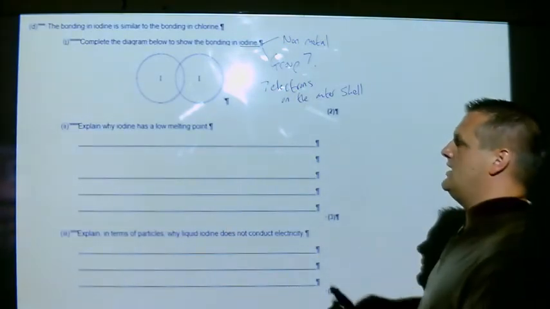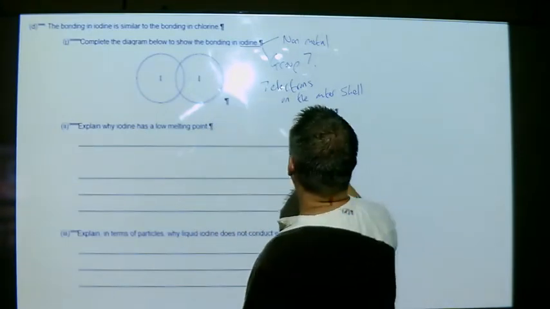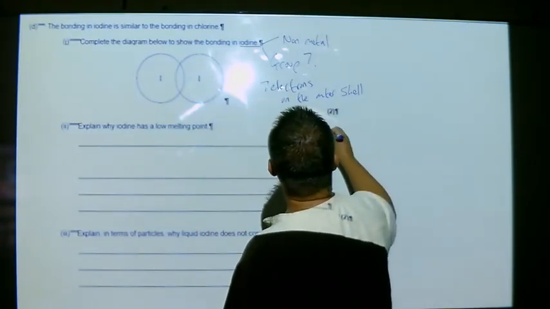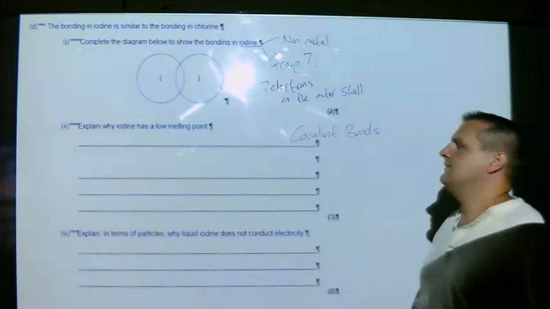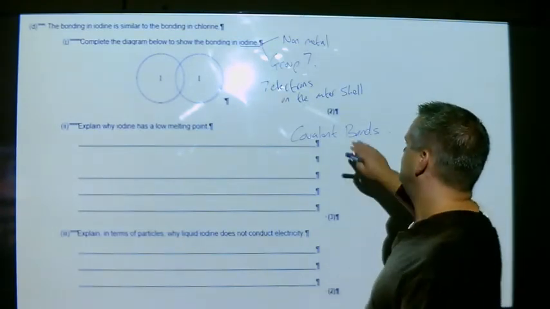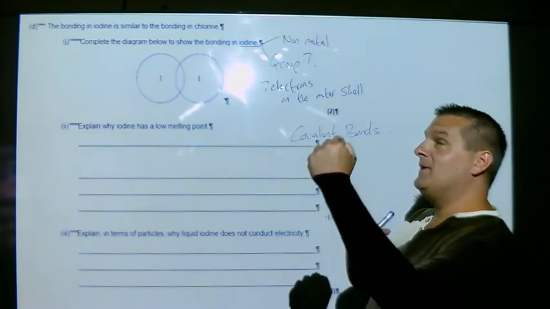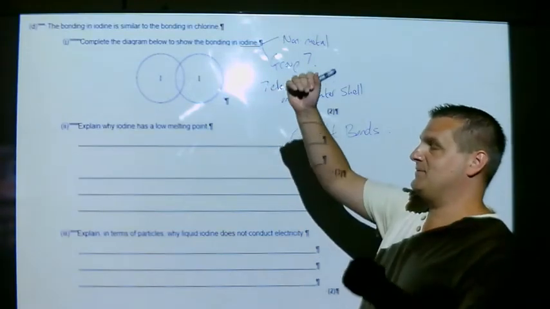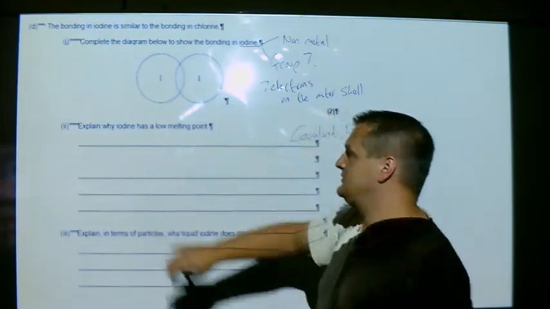But what do I know? Again, we know from that picture up there that iodine is covalently bonded. And nearly all covalent chemicals have low melting and boiling points. So I know it's covalent, and if you understand covalent bonding and how the particles, when they're covalently bonded, interact with other particles, that question is not too bad. But that is a difficult question most years.